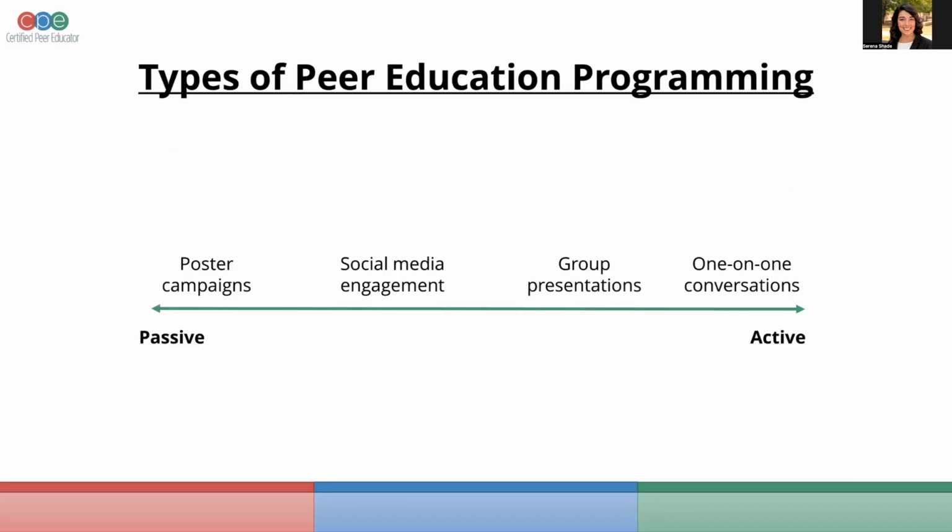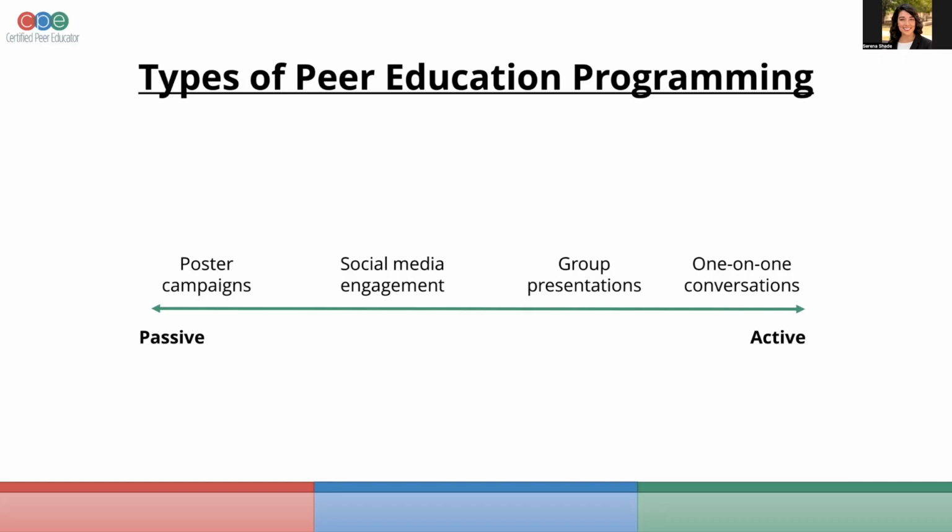So we're going to look at the types of peer educator programming. We've got some passive and then we've got some active programming. When we discuss what types of programs peer educators can plan, we really need to look at the two different types. Again, the first is active programming. This type of program involves some sort of interaction between a peer educator and another student. It can be an extended interaction, like a presentation or coaching session, or a brief interaction, like a tabling event or a quick conversation at a social event.